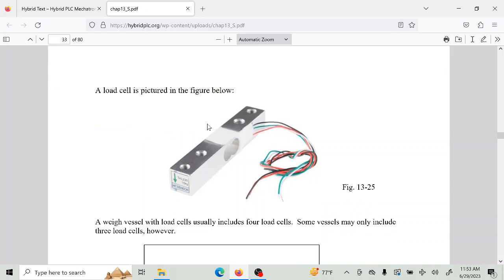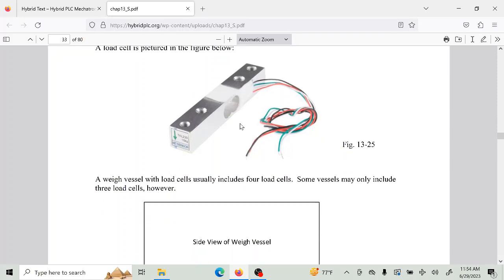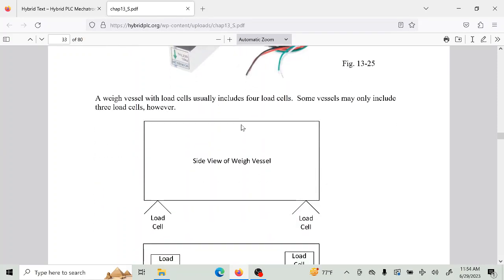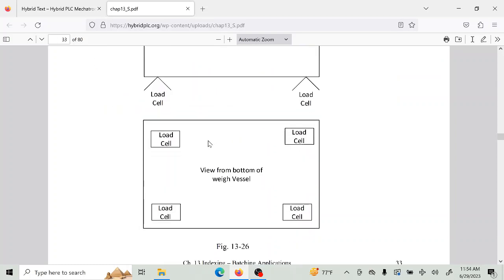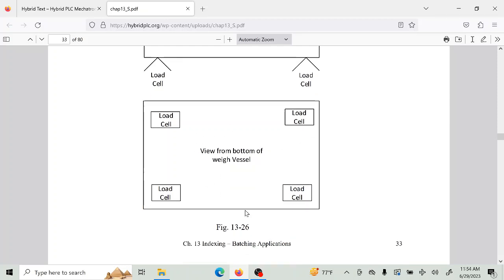Now, this is an example of a load cell. Load cells are not cheap. This one is about $700, but they're very accurate, and they can give you a very accurate reading of weight. If you stretch them or put them under tension, the resistance goes a little bit higher because you stretched it a little bit. It's a resistive device, with very high accuracy. Usually you place them under the four corners of the weigh cell or the weigh equipment. Sometimes people get away with three, but usually they put four under there.